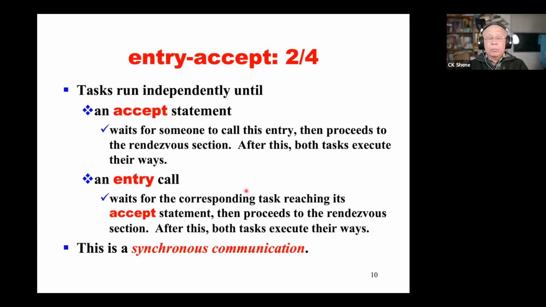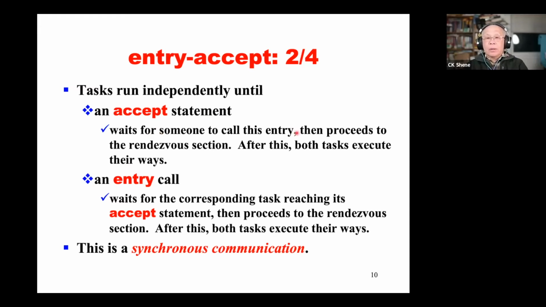So tasks run independently until an accept statement is reached or an entry call is reached. When an accept statement is reached, and if no one has called, then the task that executes this accept statement will be blocked until someone calls the corresponding entry.